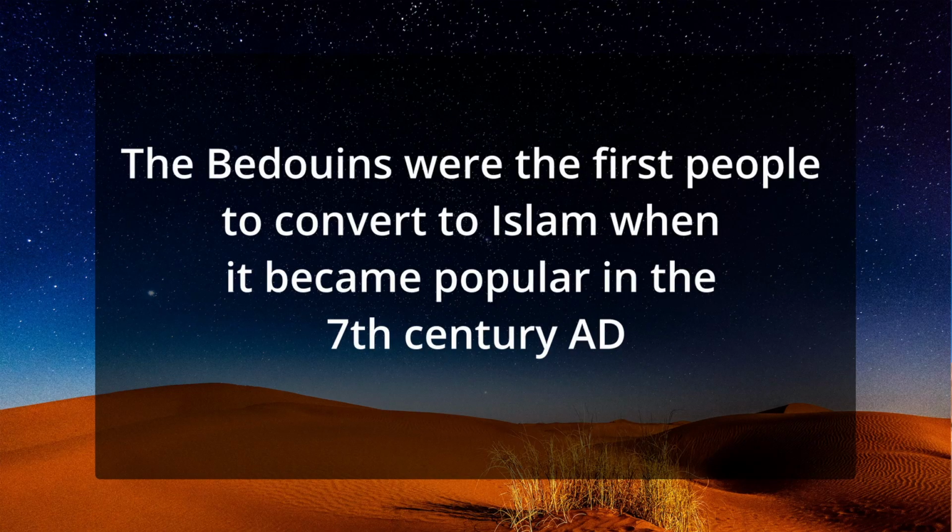The Bedouins were the first people to convert to Islam when it became popular in the 7th century AD. They helped spread the religion throughout Arabia, especially the Arabian Peninsula and other places where Arabic is the main language. Bedouins made up the bulk of their armies and occasionally acted as rulers who forced their will and religion on the conquered people after invading new regions.